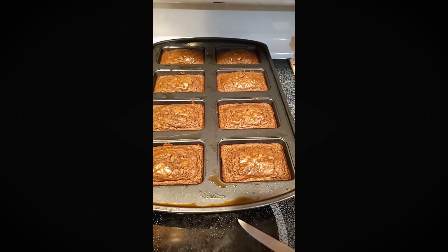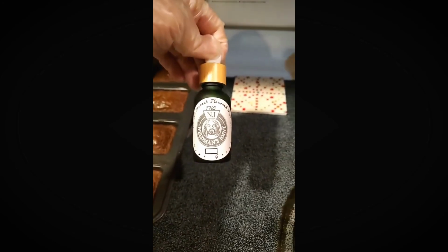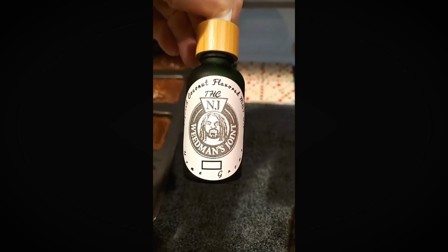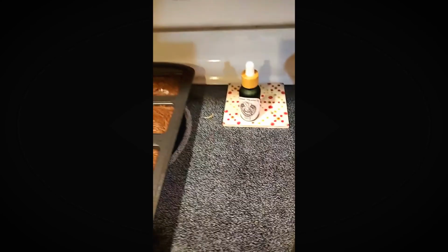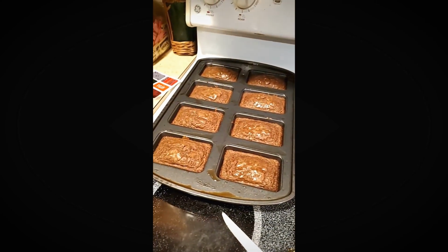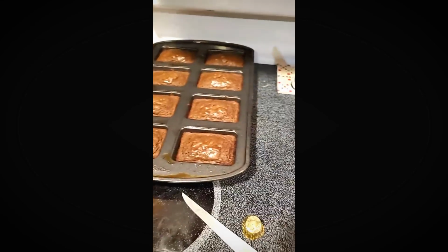I just made some brownies. Now this is MCT oil. It's coconut, but it's coconut flavored. It's 30 mls. It's 19%. That's the stuff from the backyard. I got some brownies.